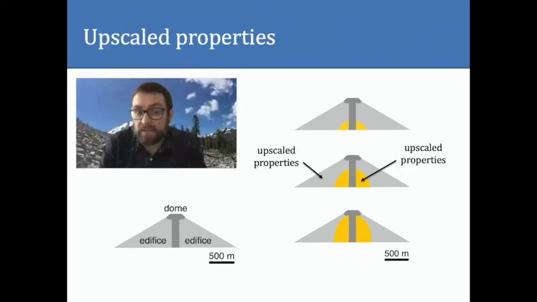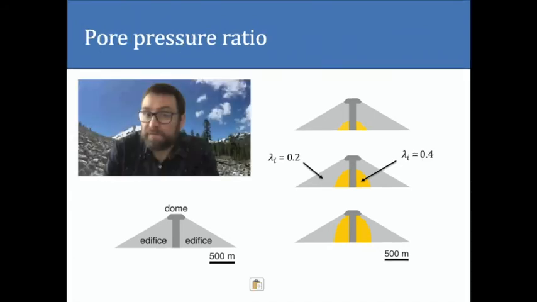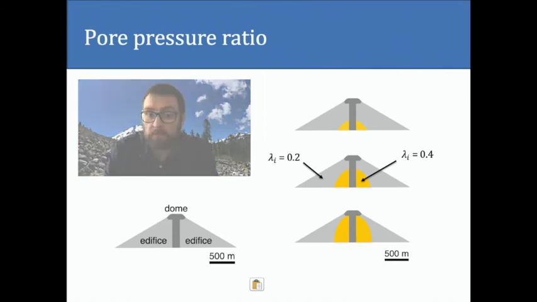We next need to decide on the rock physical property input parameters for the model. We used upscaled rock physical properties for unaltered block CCC and altered block CC4A to represent the intact and altered zones in our volcano, respectively. Finally, guided by our measurements of permeability, we decided to double the pore fluid pressure within the altered zone.